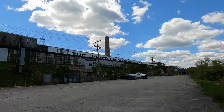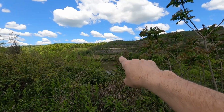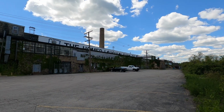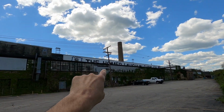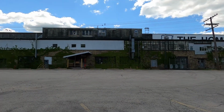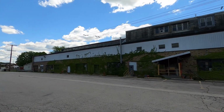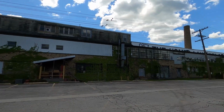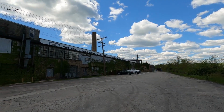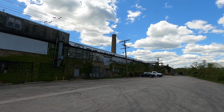And there it is. Man, those are some nice clouds, a nice sky, right? If you're over on the other side of the Ohio River, like those cars going down, you can see this whole building. And if you look up there, you can read it a little better from across the river, the Homer Laughlin China Company. I like that facade of the walls of the building. And this is the whole reason that bridge was built, so employees and people could cross the river to either get to work or shop or whatever. Yeah, look, there's a smokestack. That doesn't compare to the one I climbed a couple weeks ago. I'll climb that one in a heartbeat. But yeah, this is what the bridge was built for.